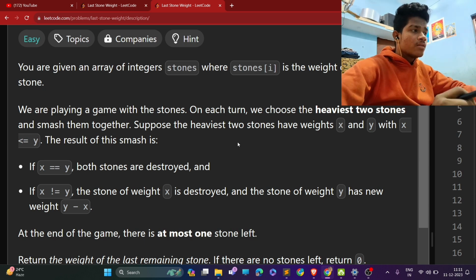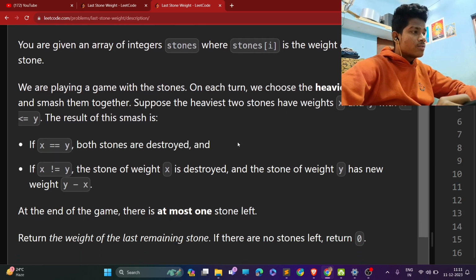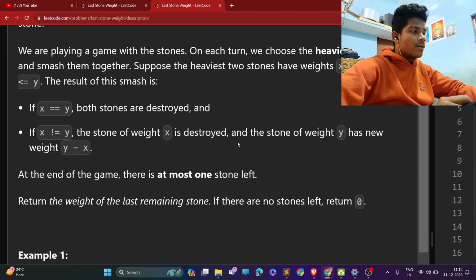The result of this smash is: if x equals y, both stones are destroyed, and if x is not equal to y, the stone of weight x is destroyed, and the stone of weight y has a new weight y minus x. At the end of the game, there is at most one stone left. Return the weight of the last remaining stone.